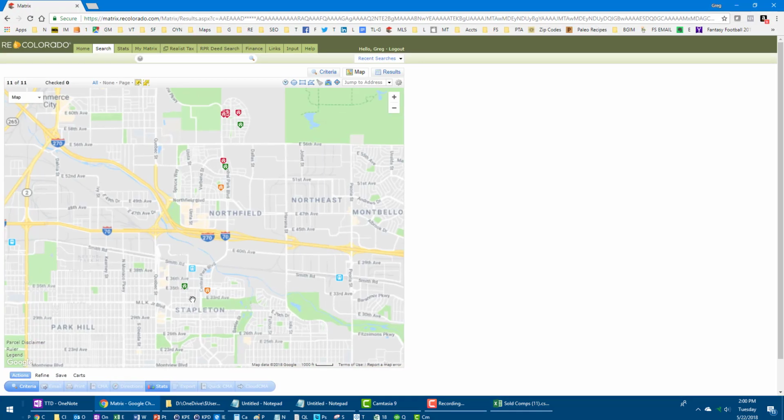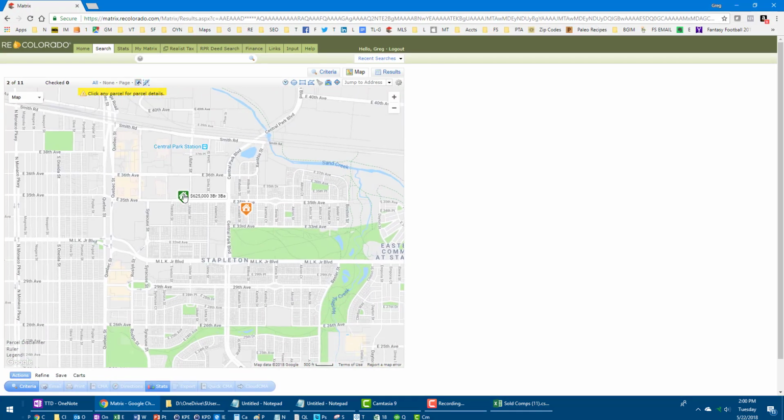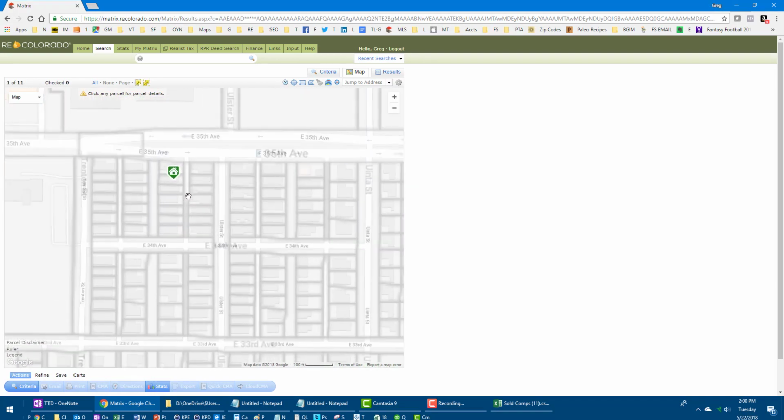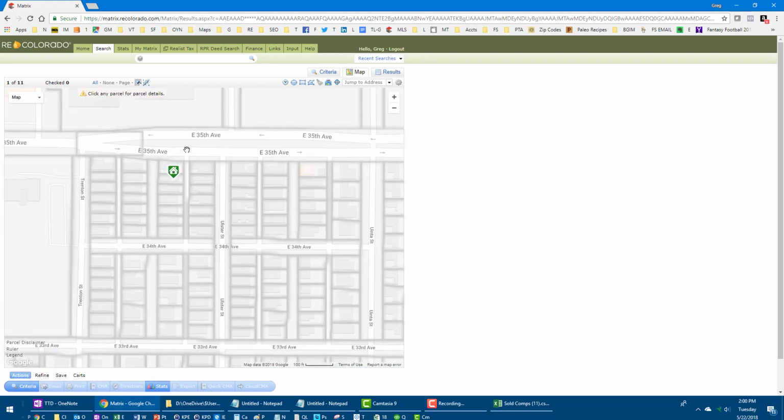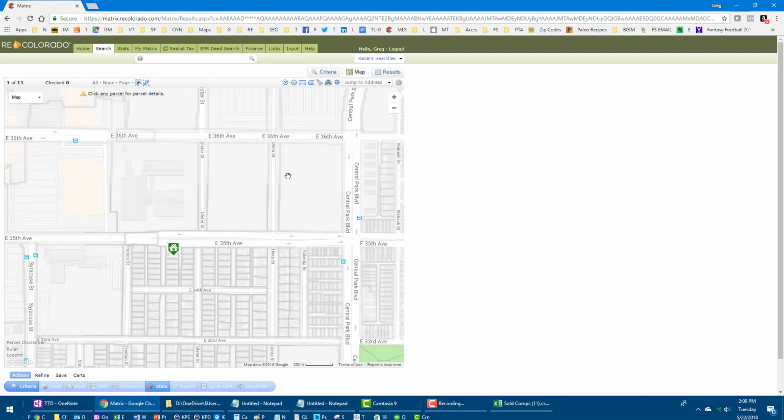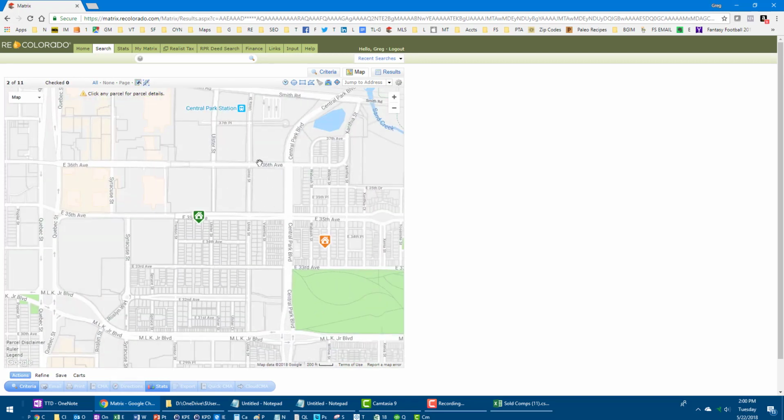Then looking at this one, I'm going to draw attention to it. This is my subject, the one we're looking at, and it's on a busy street. If you zoom in far enough, it's the second house in from a pretty busy street. Pretty soon there's going to be a Sprouts and condos and all kinds of retail over here. So I don't like this location very much, but it's still a good reference.